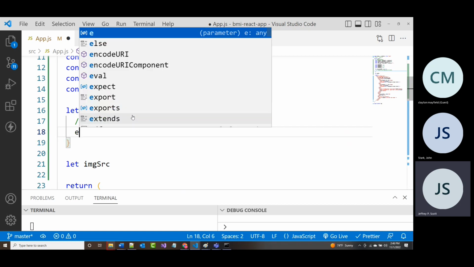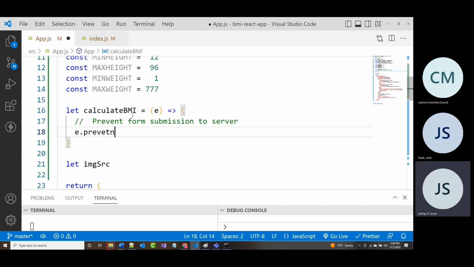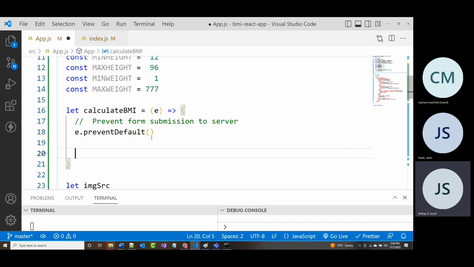We say E dot prevent default, and that's going to make sure that doesn't happen. The default action when you press the submit button is to send that information someplace or do something with it, depending on whether it was a get or a post. We're telling it, no, don't do anything with it. We're going to handle it in here internally.